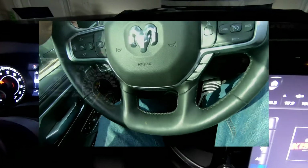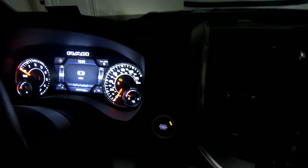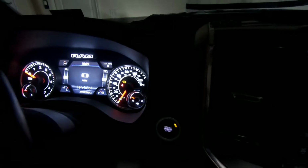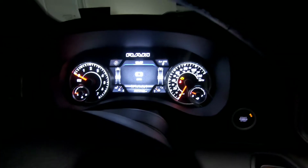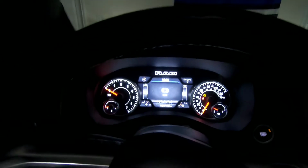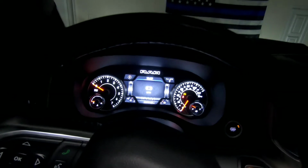I guess I did good compared to before, when I was getting 14.9. Also, I didn't go over 70 miles an hour on the freeway. That's one thing I tried to do so I could stay consistent. I'm sure if I kept it under 65 we would have seen a little bit better MPG, but I think what really gets this truck is the city, it's just not meant for it. If you're looking for gas mileage, you're probably in the wrong vehicle, but I'm just trying to see what we're really working with.